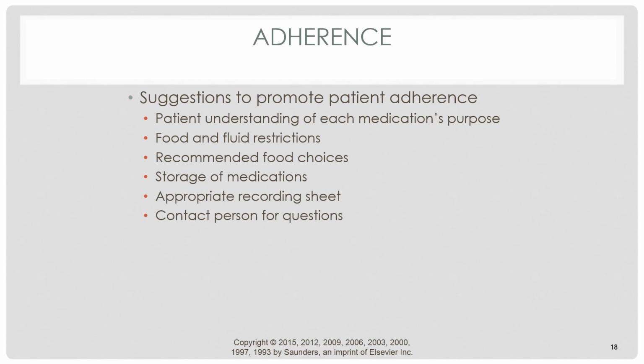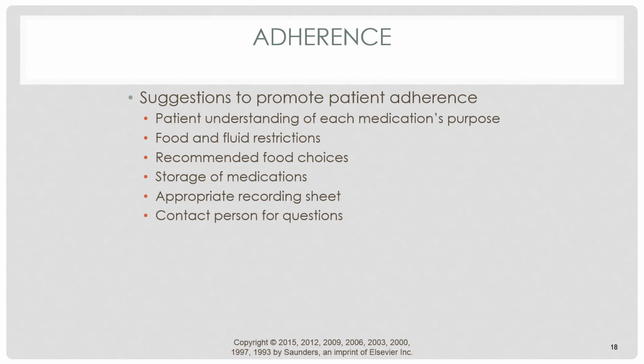So, promote adherence. We need to make sure that they understand that just taking one of their medications in a combination is not the right thing to do. They have to take all the medications prescribed, on the schedule they're given. All right. And then if there are any food and fluid restrictions, you have to go over that. Recommended food choices. Making sure that, for most of these medications, they eat before they take them. The right storage, and an appropriate recording sheet.